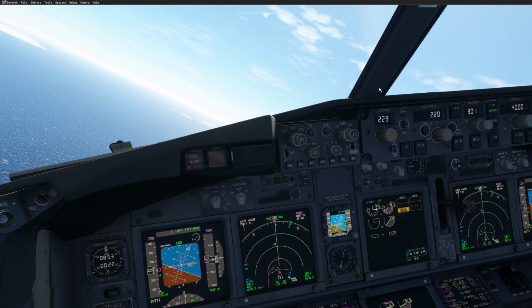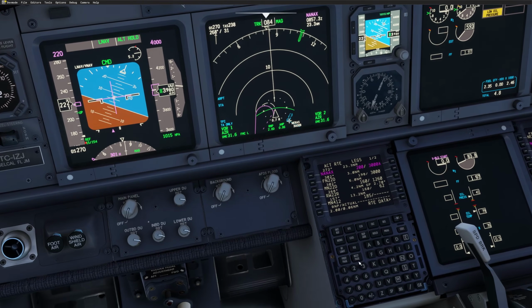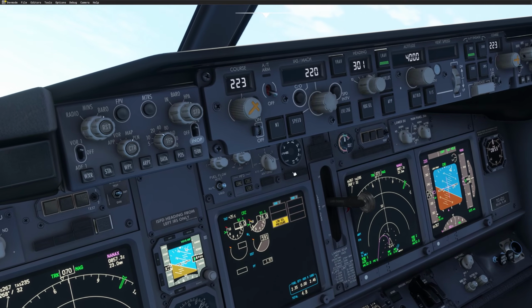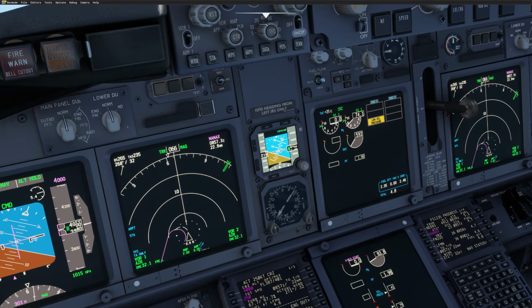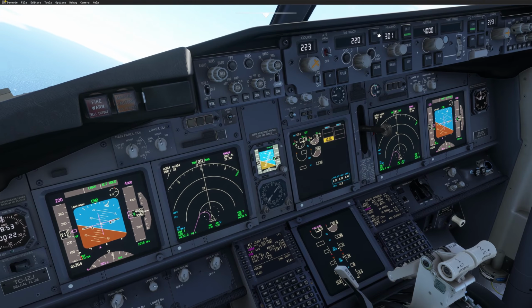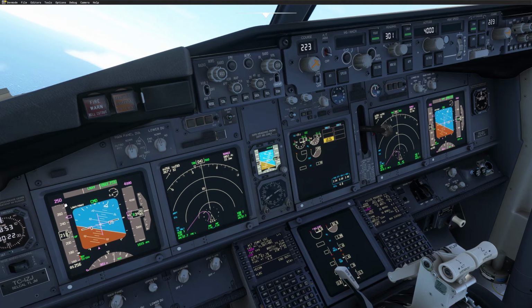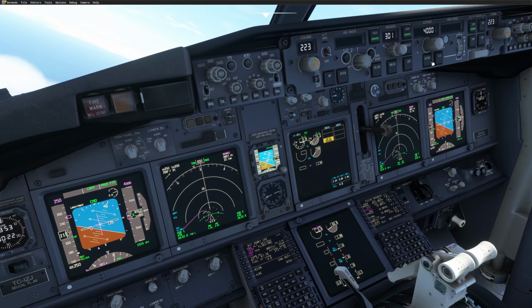So we are turning to Nanax, and now what I wanted to show you is if you go to your cruise page, you can see that now if I arm VNAV, she will accelerate to 250 knots. See what happened? 250. Of course, the auto throttle is not working as we turned it off, but that's the reference she has now for speed reduction and for the descent. So we don't want this.